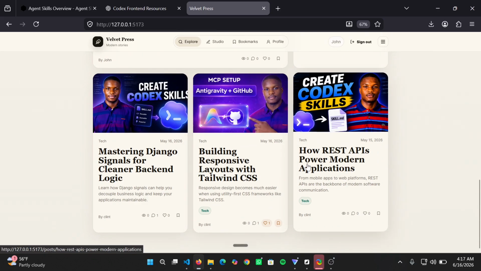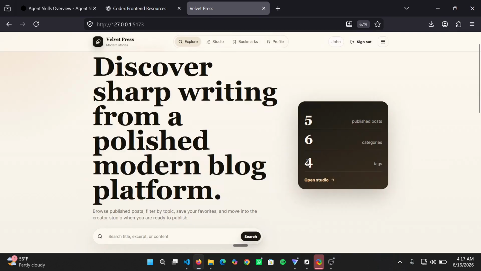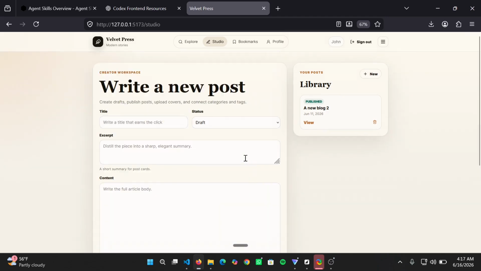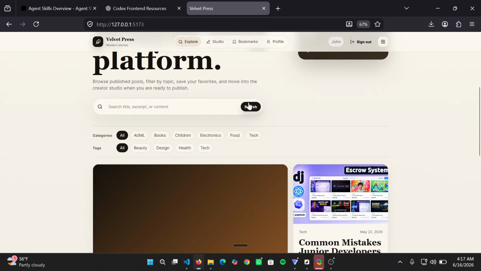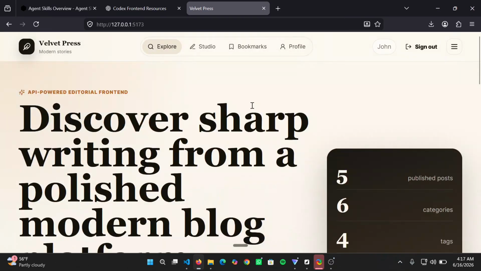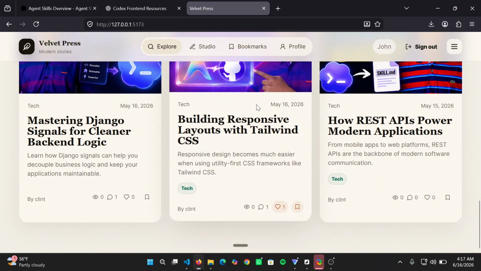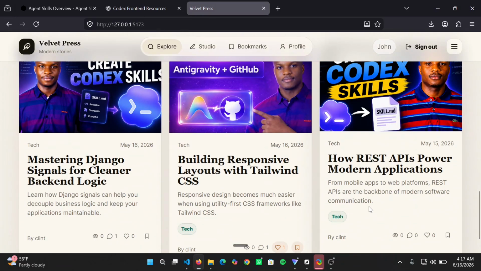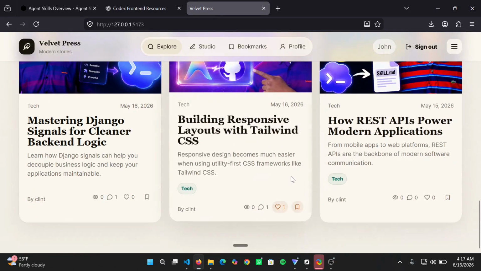So I want to ask Codex to use that skill we created to improve this React front end and see how far Codex can go. This is not bad. This is above average. But let's see if Codex can do some cleanup on this design. Let's see if this design can be made better. So we are going to be putting the new front end design skill to work right now. So let's go work on that now.